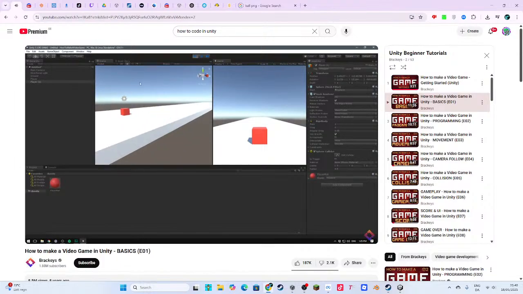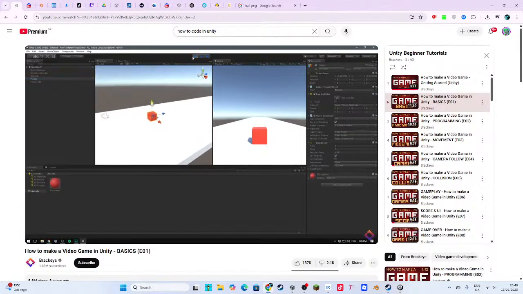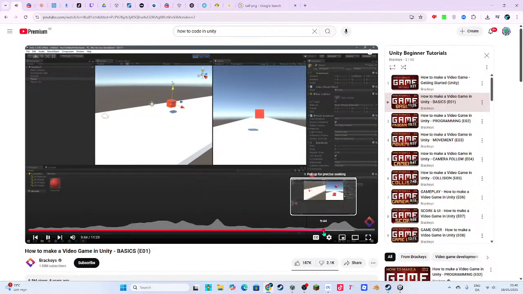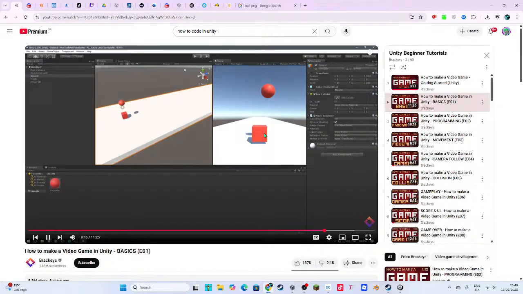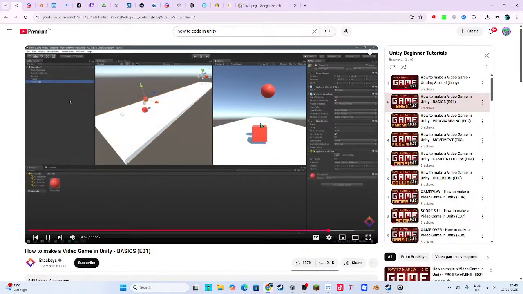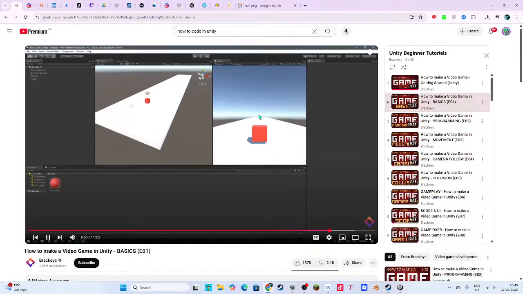Another thing is you can also adjust values while playing. We could take our player here and, while we're still playing, move him around, but the changes are lost as you quit playing. So make sure not to do any important adjustments while playing, or at least remember your settings, or else you're just going to have lost progress. So the final thing I wanted to do is just delete the ball here and maybe make this a bit prettier by changing our skybox.